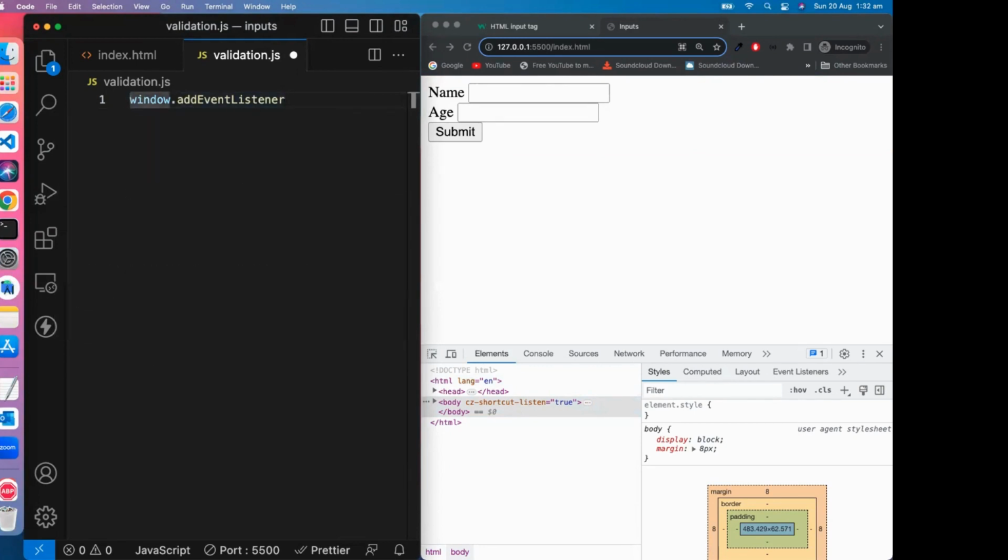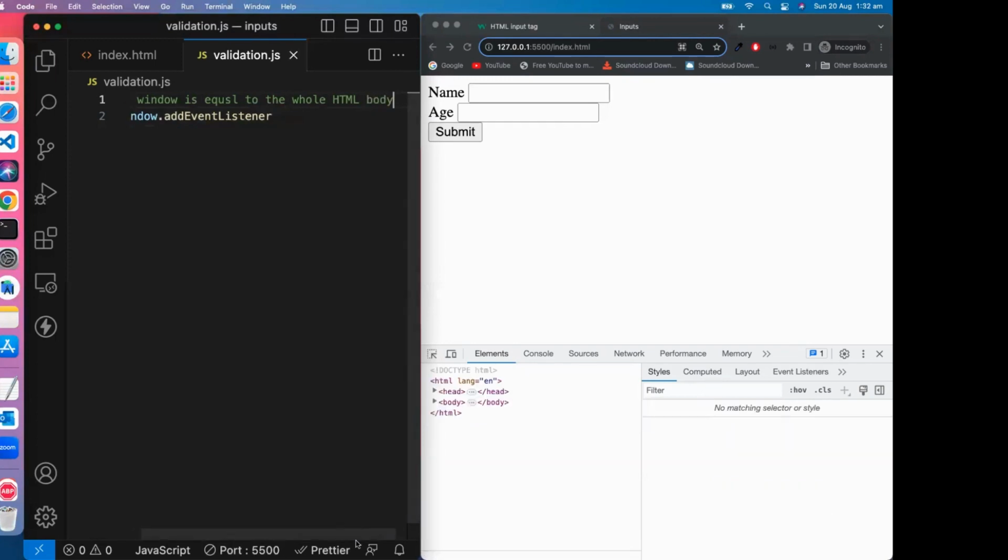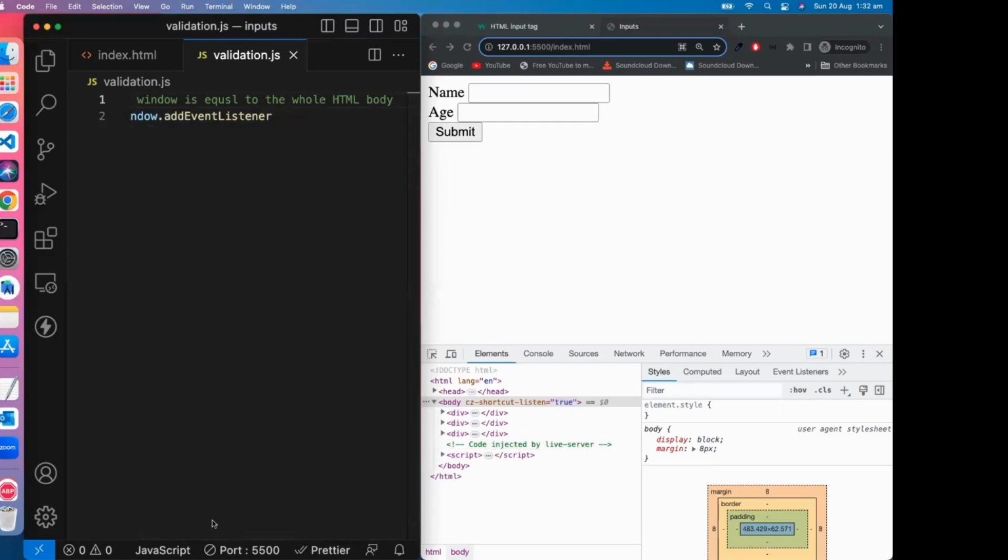I'll probably write a comment for you and say window is equal to the whole HTML body, I guess. All right. So that way when you read the notes, it'll make sense to you.